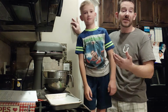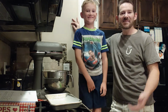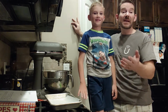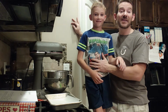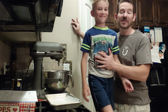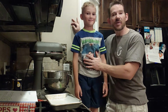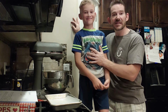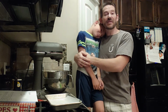Okay, so that's all mixed up. It's ready to go. The next step is to bake some. Now, the trick to making really good cookies that you can share with your friends is to get the batch done right. And in order to do that, you have to make sure that the recipe is spot on. The only problem is with different elevations, the oil consistencies of the peanut butter will change every time.